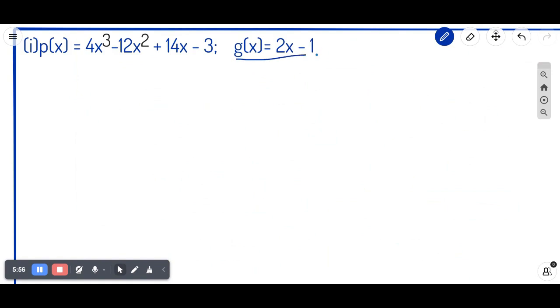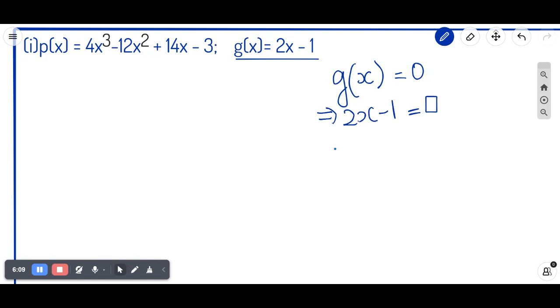The next question, we have got here g of x is 2x minus 1. So first of all, let us equate this g of x to 0. So 2x minus 1 is equal to 0, which again shows 2x is equal to this minus 1. If it goes to the other side, it becomes 0 plus 1, which is plus 1. And then your x will be equal to, this is a multiplication, so it goes down, not 1 plus 2, okay? Be careful with this. So x is equal to 1 by 2.